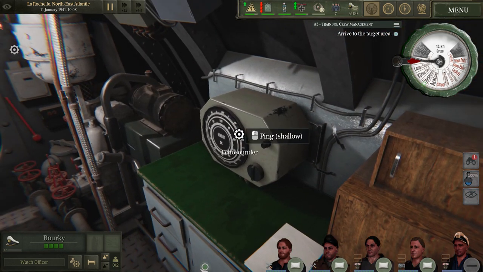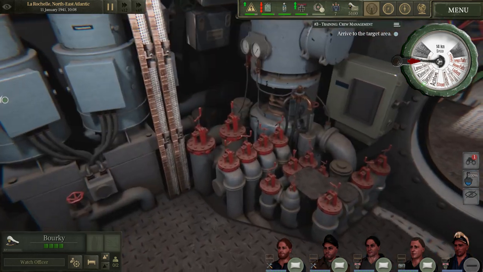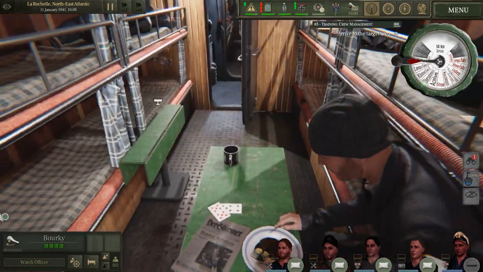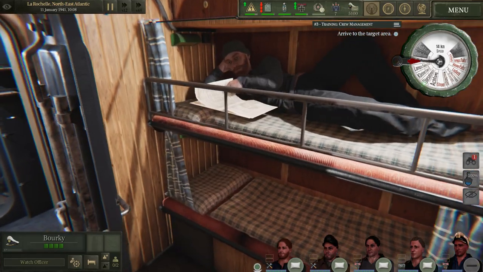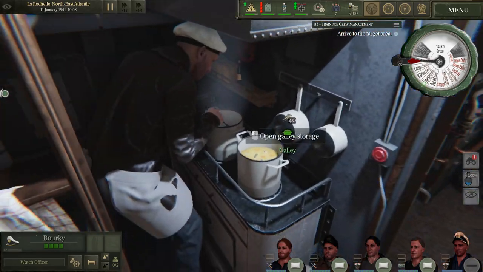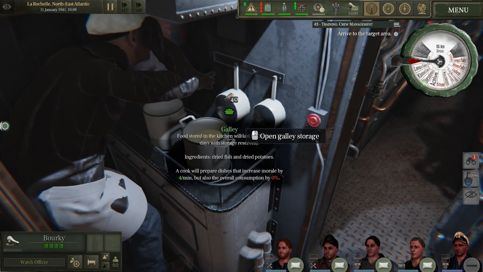Okay, so there's the echo sounder. Let's have a ping. Okay, so 12 meters beneath us. There's our gyro compass there. Okay, so that's our bilge pumps. I like we can sit down and play cards as well. Okay, so his newspaper is not touching the bed. So there's still a few little glitches like that where things are not quite as they should be, graphically speaking.